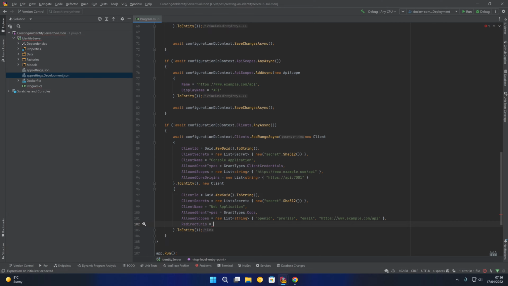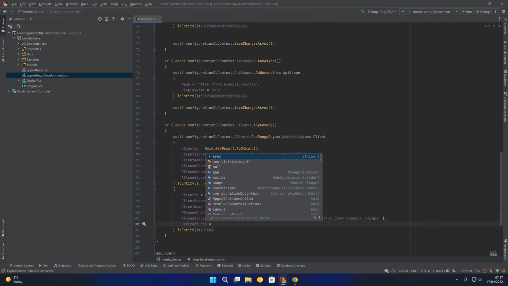And the redirect URI that you are directed back to in the web application needs to be registered here in IdentityServer so that it's able to validate and make sure that is a safe redirect URI to redirect back to after the user has signed in. If you don't add the redirect URI here into IdentityServer, then you will receive an error when redirecting back to the web application from IdentityServer.